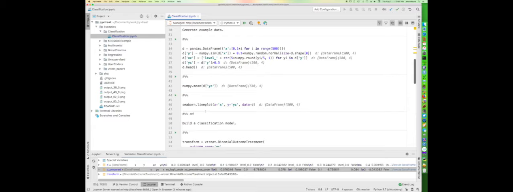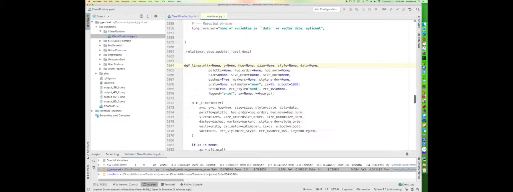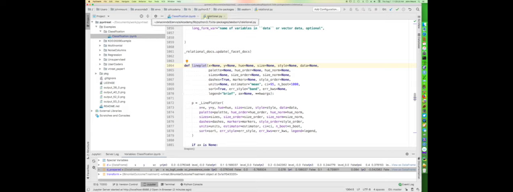Some other things we can do is we can ask where a function is defined by pressing F3. So this is the Seaborn line plot, Seaborn being a very popular and powerful Python plotting system. And the interesting thing is we got into here by just clicking on F3, and we can also find where that file is by a hover. So you see this is in our environment AI Academy, which is an environment I've been teaching from lately, and this is the actual Python file.